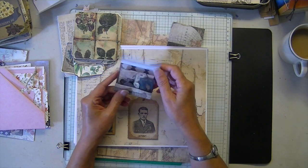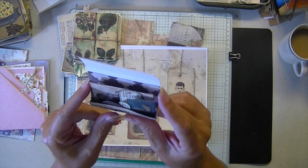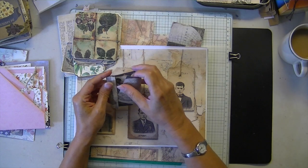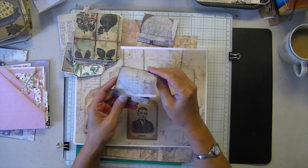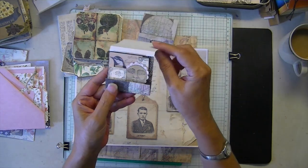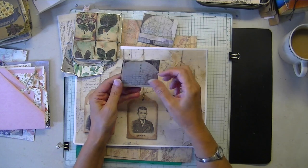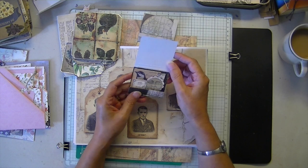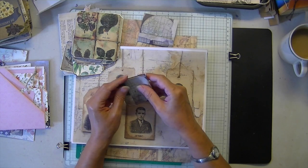So anyway, I made some more matchbooks. I got my little car in there and my little man, and some tickets. Can you believe how few views that video got — something I've never seen before? And then I made this one with my little bird, and these have a little maps design. I was thinking my little bird will be flying south soon, so I'm going to use one of my little birds. These are so much fun, I love these things.